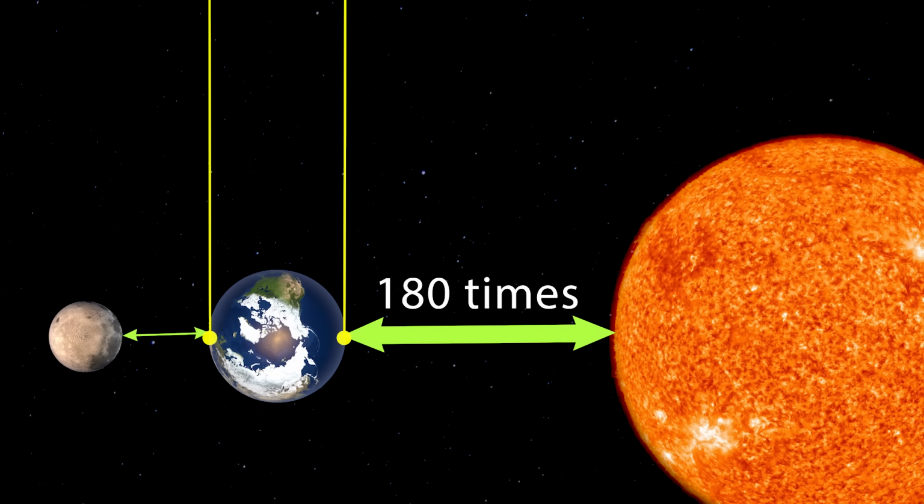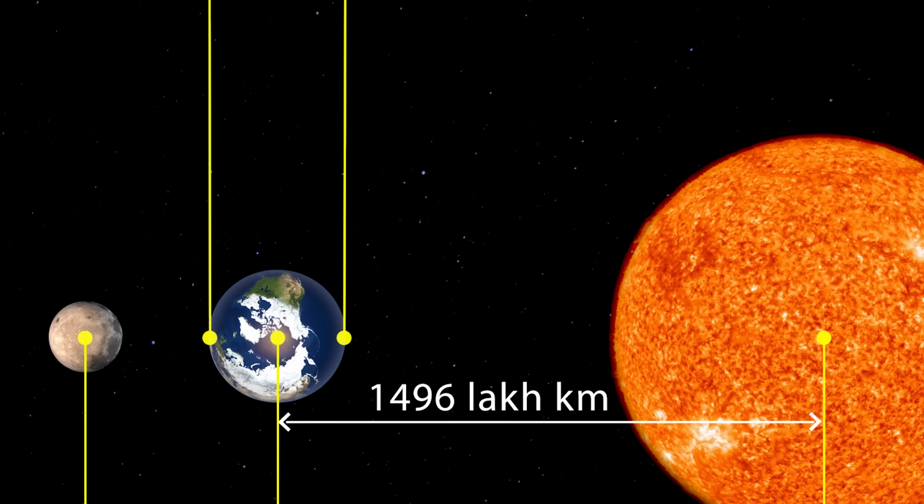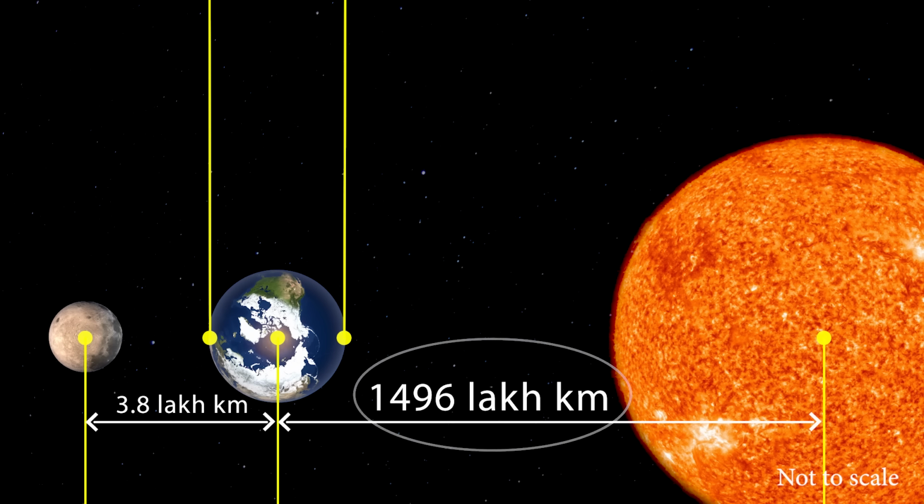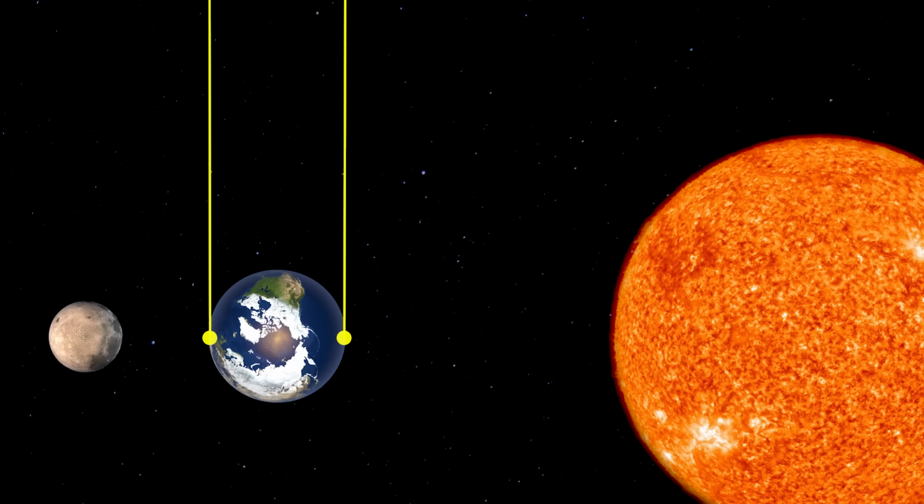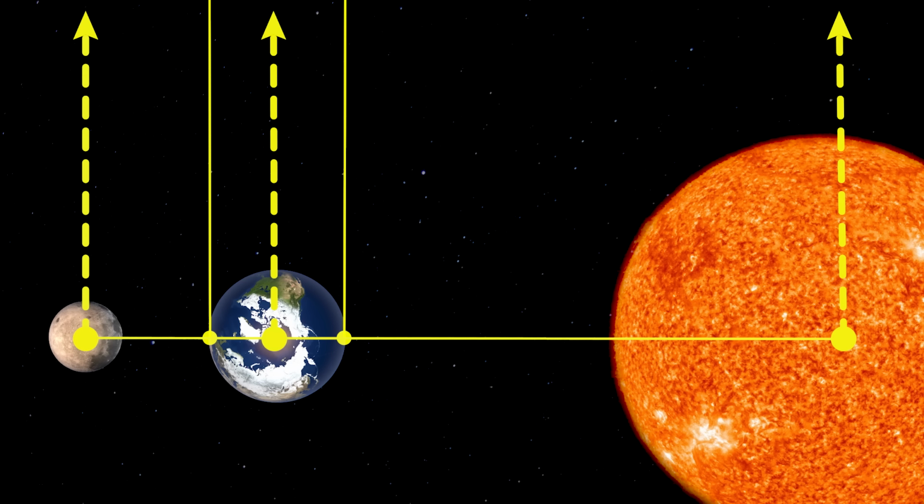But the difference between the forces at these two points is much lesser when we compare with those produced by the moon. Why? Well, the sun is 1496 lakh kilometer away from the earth and the moon is only 3.84 lakh kilometer away. That means in the case of the sun, the distance is much higher when we compare with the size of the earth. This is what matters. Let us say the sun, the earth and the moon are aligned like this at a particular moment and let us see how the force varies.